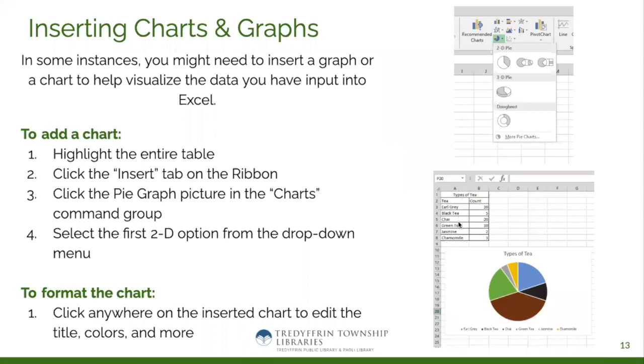So your X column will most likely be the items that you've counted or you are describing. And then your Y column will be the count. So you can see here in this image, if it's big enough for you to see, I have counted the types of tea that I have. So I started with Earl Grey, I have 10, black tea, I have 5. So the types of tea will be my x-axis and my count will be my y-axis.